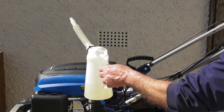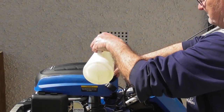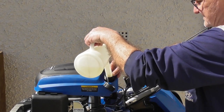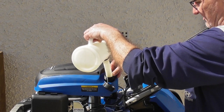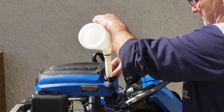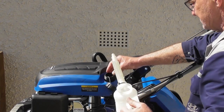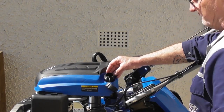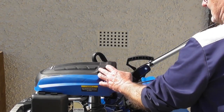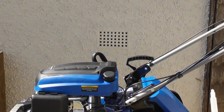So using fresh unleaded petrol, I'm just going to put about half a litre in. That's around half a tank, more than enough for this purpose. Always do this outdoors or in a well ventilated area, away from sources of ignition. And obviously stop the engine before refueling and if possible allow it to cool down. Okay, so replace the filler cap by turning it clockwise, screw it down firmly, and that's the fuel filled.